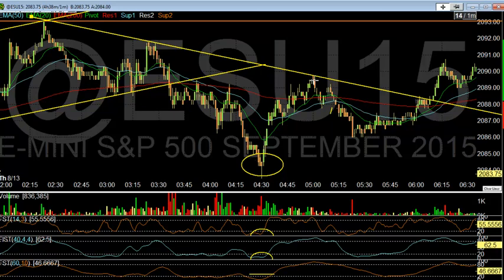If it's here, we understand the divergence there. We understand why things are working out. And that's a great thing to have. So we're going to go back here and just kind of identify some of those zones for you, kind of give you a walkthrough of the markets right now.